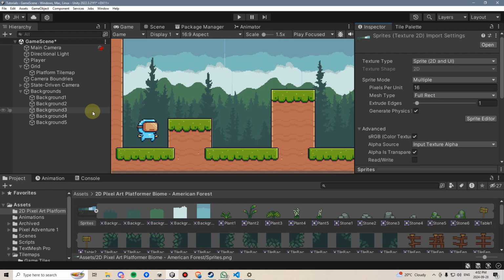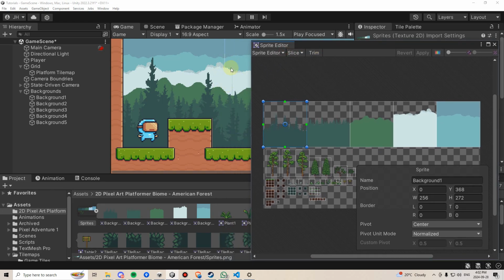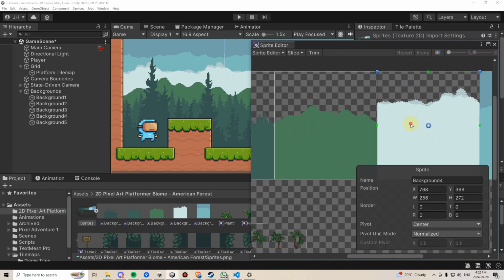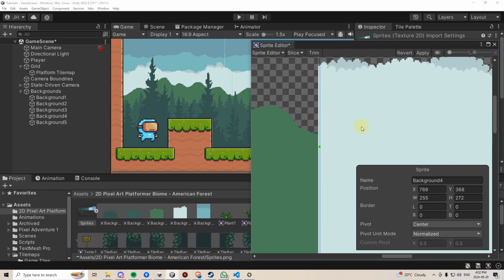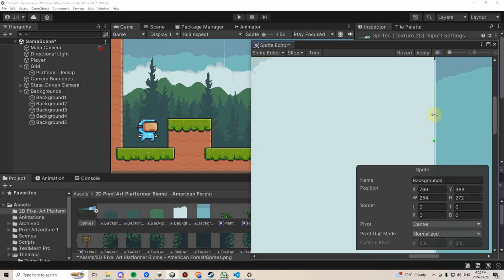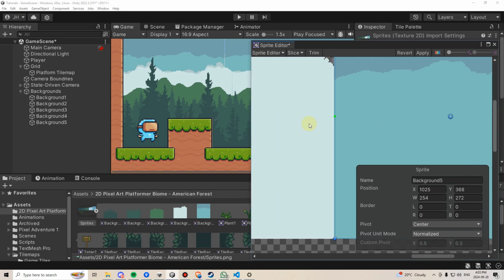So if I go into my backgrounds here and I go to the sprite editor, I can see that there's this tearing issue with definitely the white one, and I think these last two as well. So I'm just going to click on one of these, like these white clouds, and I'm just going to manually try to drag this blue line in by, say, a pixel. And then I'm going to do the same for the other ones, just to prevent any tearing. We'll just collapse the borders a little bit.